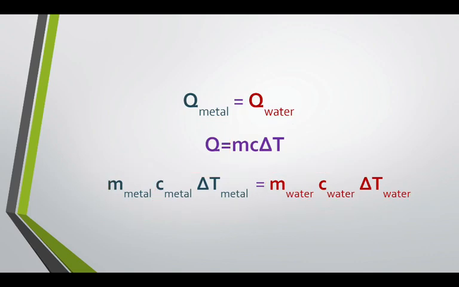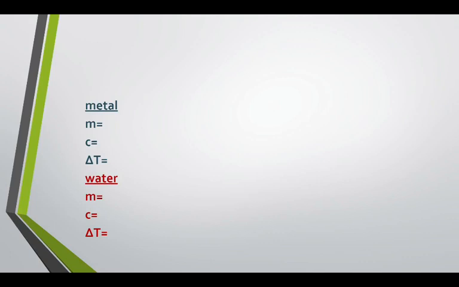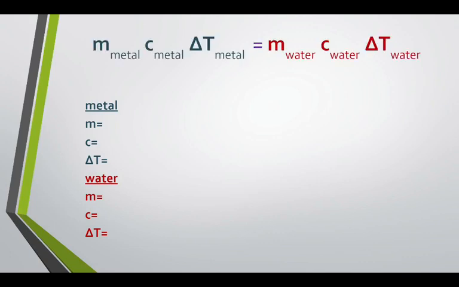What these problems are really going to come back down to is some very careful finding of variables. So we're going to be using that equation, MCΔT equals MCΔT for metal and water, in these next two problems, which means the first thing I'm going to be doing, you're going to see me list out metal MCΔT, water MCΔT for both problems, just to find all the numbers, figure out what we got and what we're looking for so we can keep everything straight. Staying organized is going to be the biggest battle with these types of problems.